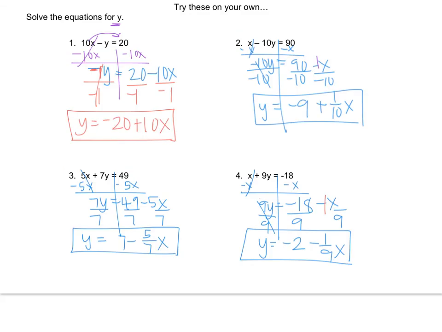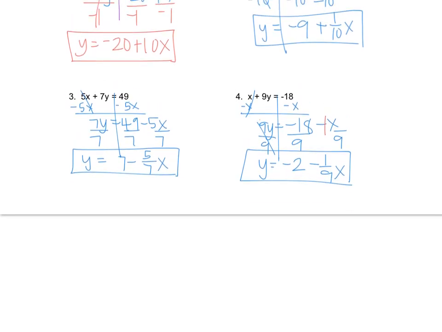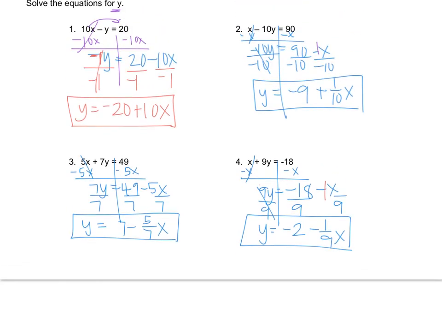All right, let's look at each of the answers. When I subtracted x over here, I got 90 minus x. When I went to divide by negative 10, don't forget that 10 was negative, I squeezed a little 1 in front so I could write the fraction 1 divided by 10. Since it was a minus divided by a minus, or negative divided by a negative, it ended up being plus. Let's look at number 3. When you bring the 5x over, this divides evenly, becomes 7, but this doesn't, so you leave the fraction negative 5 over 7. And then in number 4, the same thing happened that happened here in number 2.